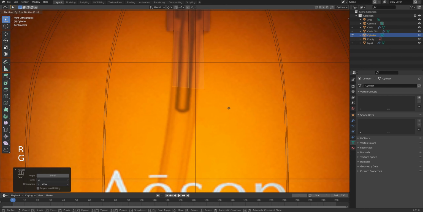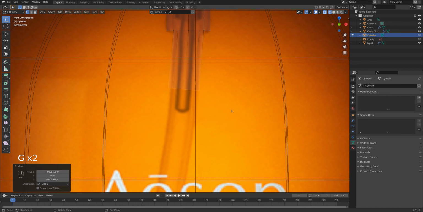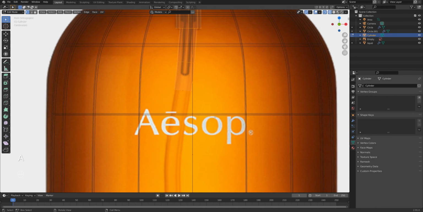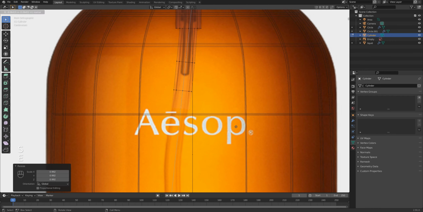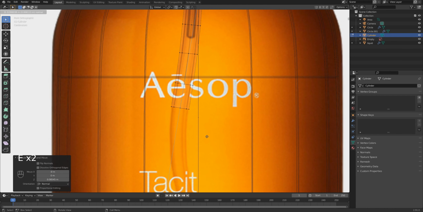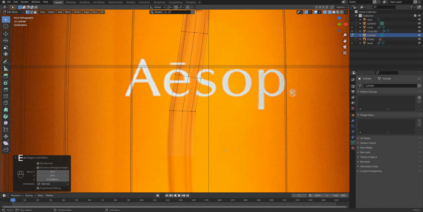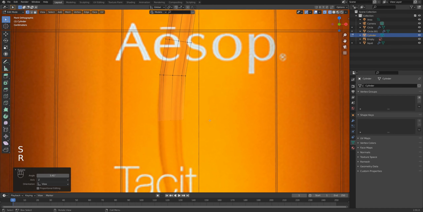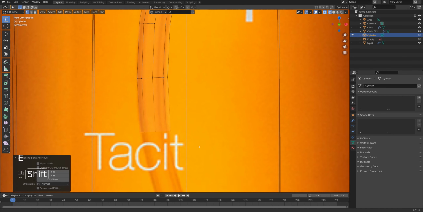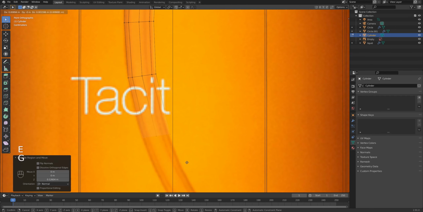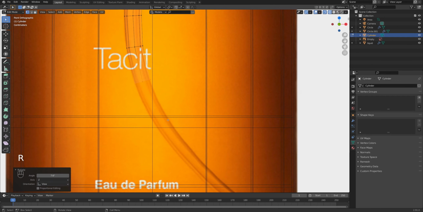R to rotate it, G to move it somewhere here, maybe make it a bit smaller as well, E to extrude it, E again, R to rotate it, G to move, and I just continue to extrude this part like this, E, R to rotate again, E, R, maybe make it a bit smaller, and this one as well, E to extrude it, G, R to rotate.